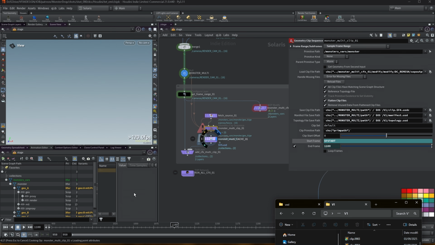But this is how I've got it working for now. So I'll be back when this has finished doing what it's doing.